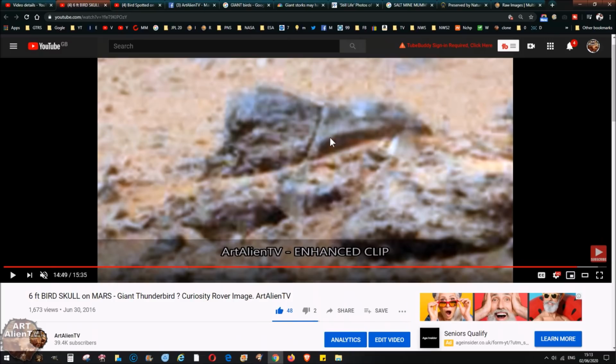Unfortunately, this is quite a long way off, and it's taken from a Mastcam image, which is poor quality. But we have here a bird, another raven-type family bird, with a long beak, and this eye and the head, which has been torn away. This is just lying out in the open, and it's not in very good shape. But not far from where we are today, only probably about 2 kilometers away, 2 or 3 kilometers. Basically, you can even see the eye detail here. So this is similar type of preservation here. This is about 5 feet long, 5 or 6 feet long. So it was even bigger than the thing we're looking at today.